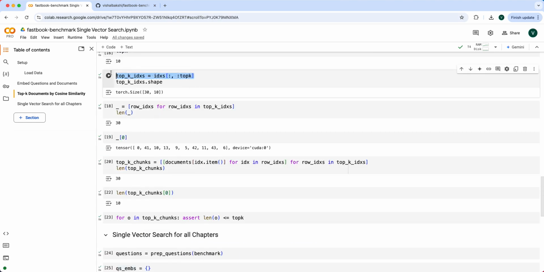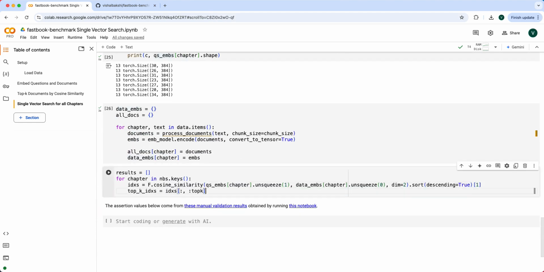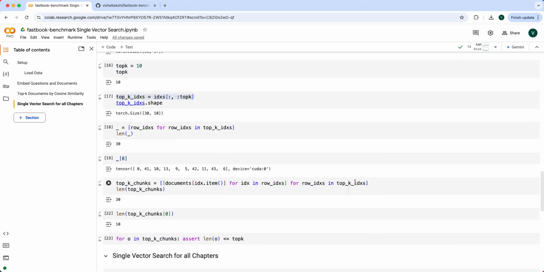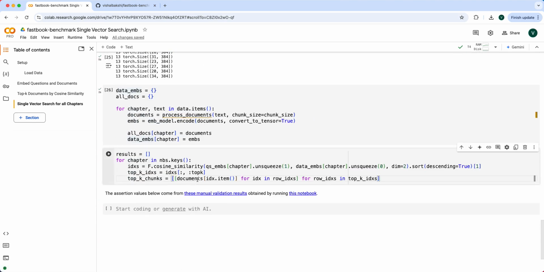I'm going to grab my top k indexes, and then I'm going to do this list comprehension to iterate through those indexes and get my top k chunks. And I'm going to do that from documents, except now I want to do it through all documents, and I'm going to specify the chapter.